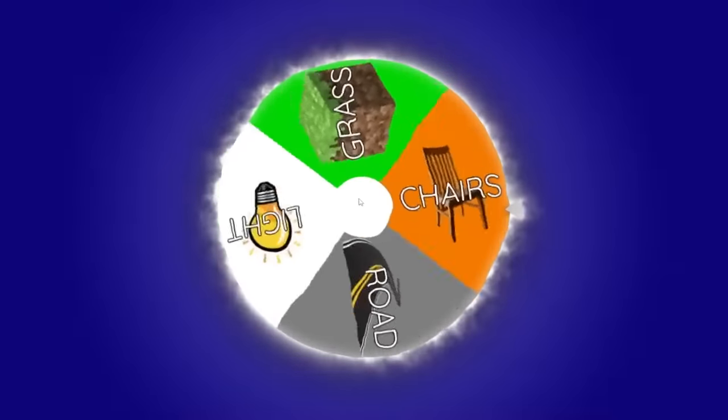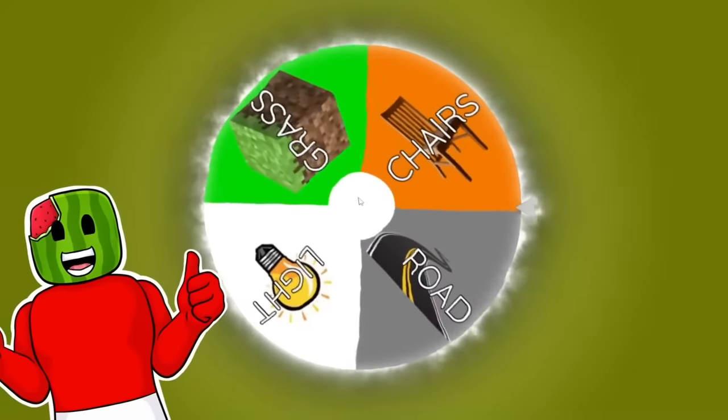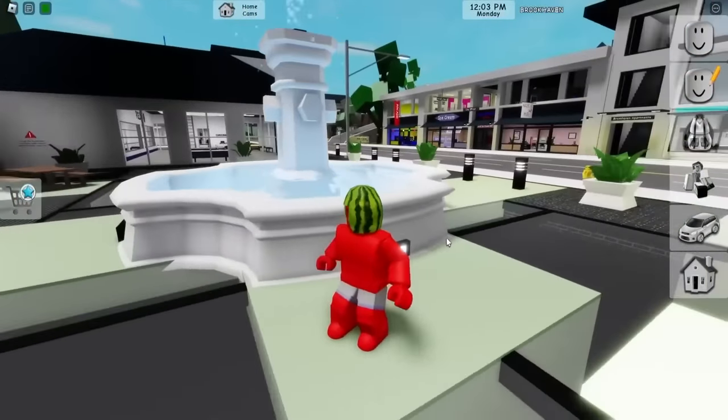Okay, give me something good. Give me chairs. Chairs is the best one. You want chairs? Are you sure? Give me chairs. Yes! Chairs is trash, bro. You have to be so careful. If you accidentally touch a chair, you lose. You think the goat would touch a chair by accident?